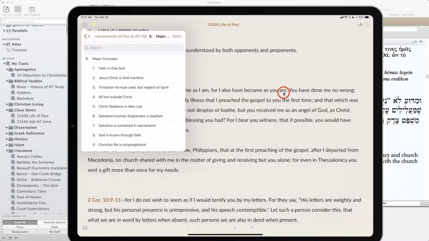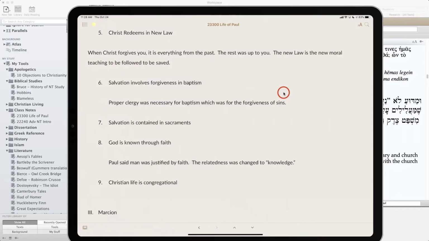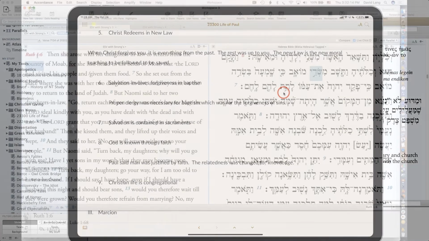And, again, this is a nice little table of contents, but I can tap there and it takes me right to that section. So it's really wonderful to be able to. I wish that I had the time. I would have to take 2 or 3 weeks off to take all my old class notes that are in Word files and make them into capable Accordance user tools so that I could have them fully searchable and integrated into everything that I'm doing.